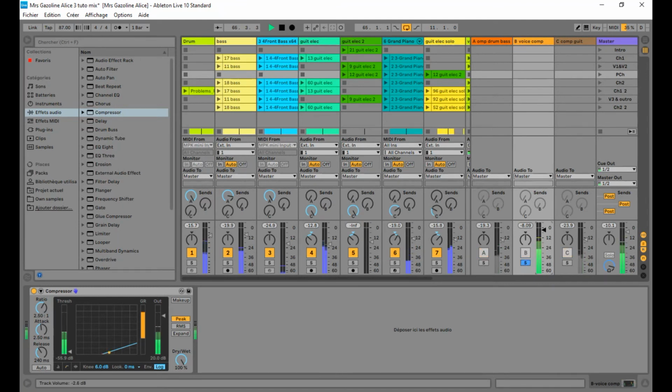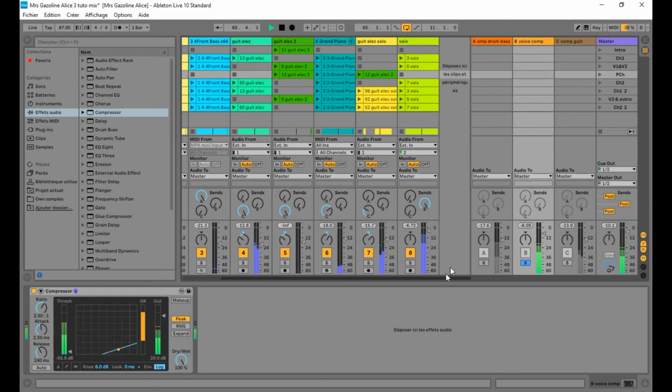It's really a very compressed signal here. And now what we will do, we'll use a fader in order to balance between the original voice with the transients and this, which will put more body into the voice sound.